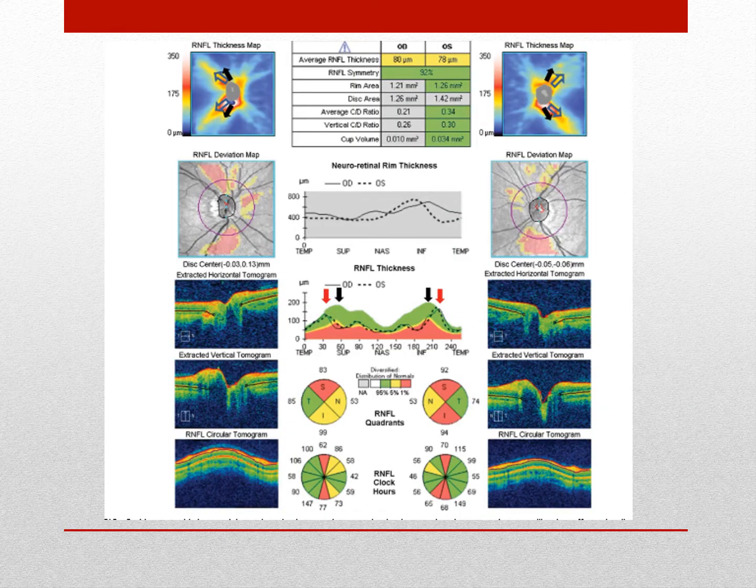Looking at the scan, the nerve thickness map, you'll see here when you follow the blue arrow, you see the shift of the arcuate bundles more temporally. The black arrows indicate the general population, so what it should normally be in this position. Looking here in the deviation map, you see here red disease, right? As well as the left eye too, red disease, showing that there is nerve fiber loss. But is it really a true nerve fiber loss? Well, we know here that it's been shifted, so no, it's not true.